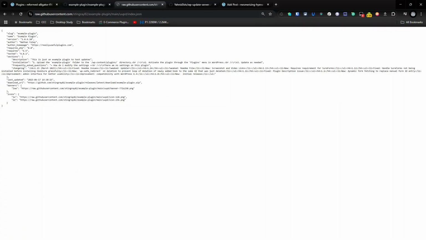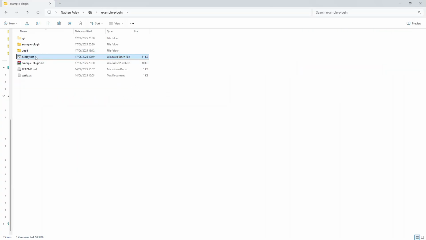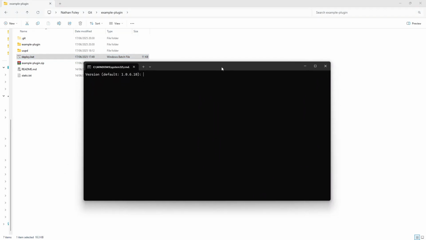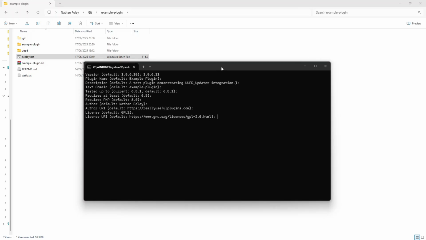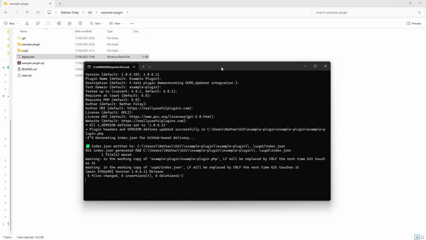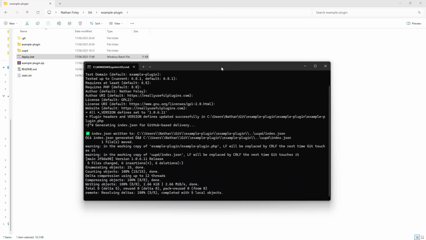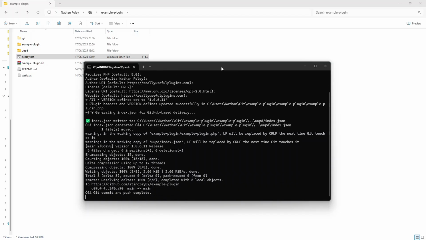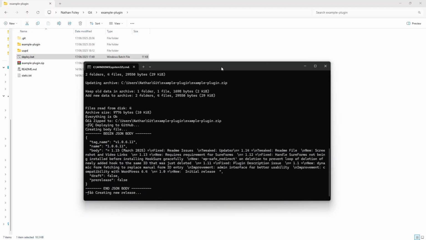So what I'm going to do now is reopen this deploy. We're going to deploy version 1.0.6.11, and we're going to run through our outputs, and it will pretty much instantly deliver a change to GitHub in about 15-20 seconds.